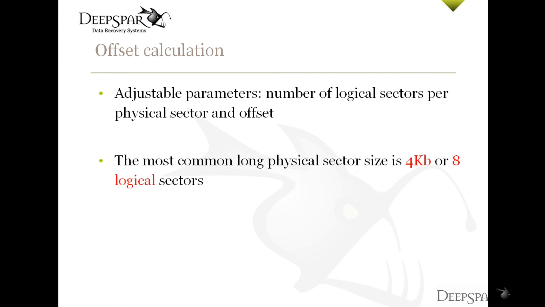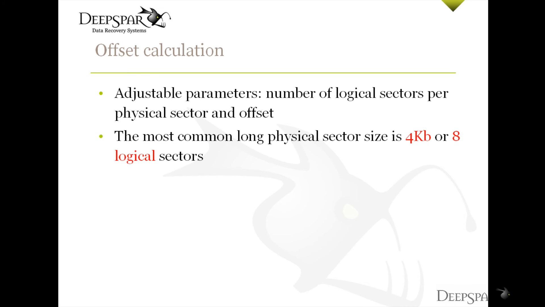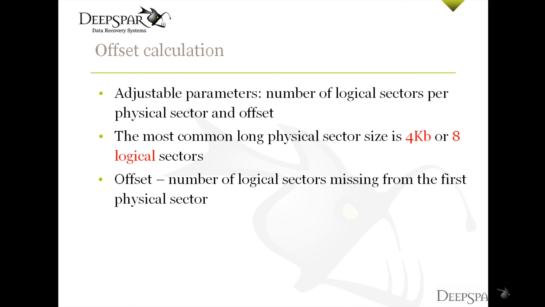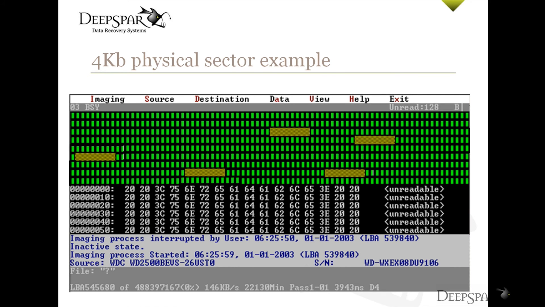Most modern drives have 8 logical sectors per physical sector, and some rarer drives have 2. The offset is the number of logical sectors missing from the first physical sector. Some drives use an offset of 1 to align the drive for older variants of NTFS, which stored blocks of metadata starting on logical sector 63. The correct long physical sector settings can be determined manually just by watching the imaging process run with a read block size of 1. Drives that use long physical sectors will always have their logical bad sectors come in fixed groups. All we need to do is identify groupings of bad sectors next to one another to determine how many logical sectors the drive keeps in one physical sector — for this drive it's clearly 8.